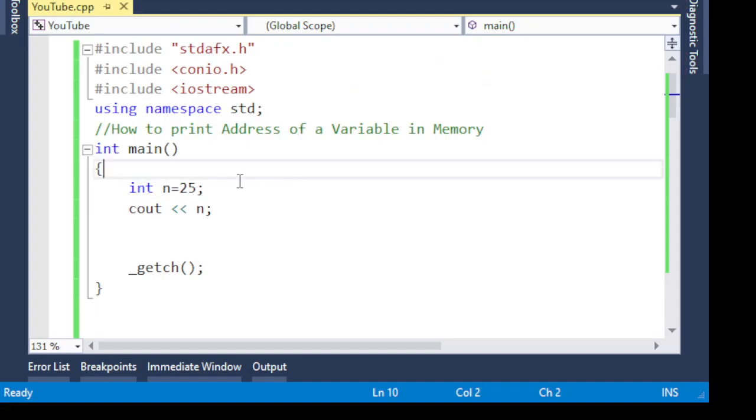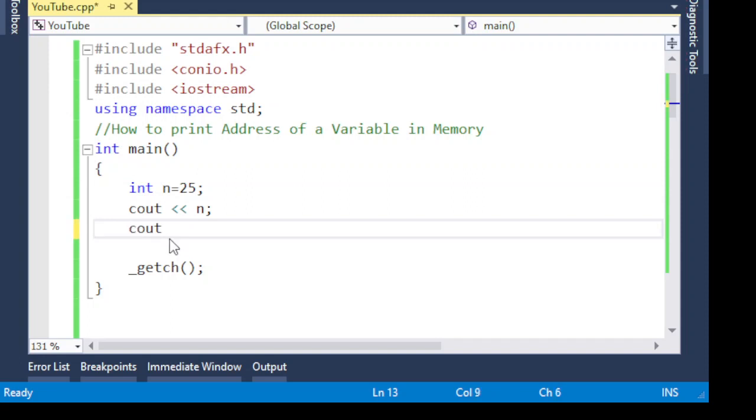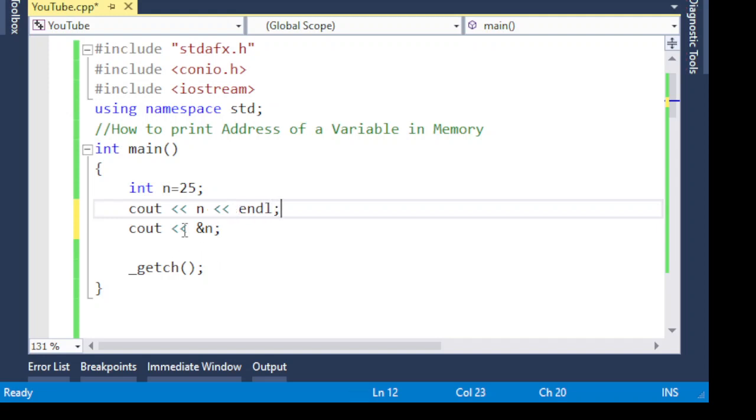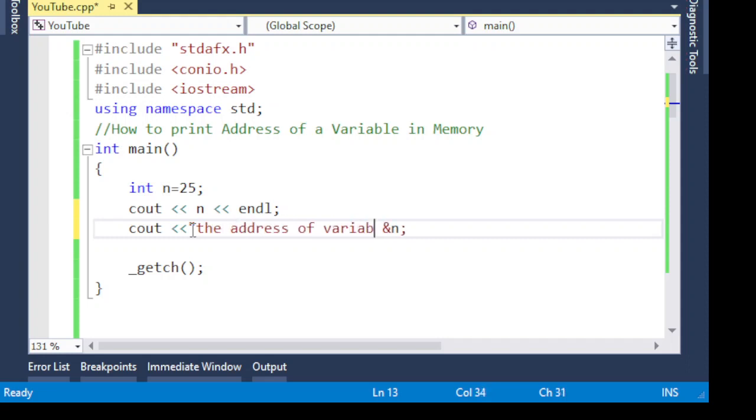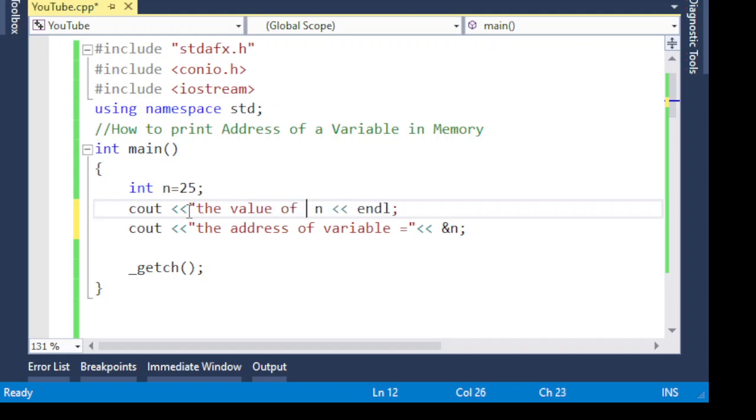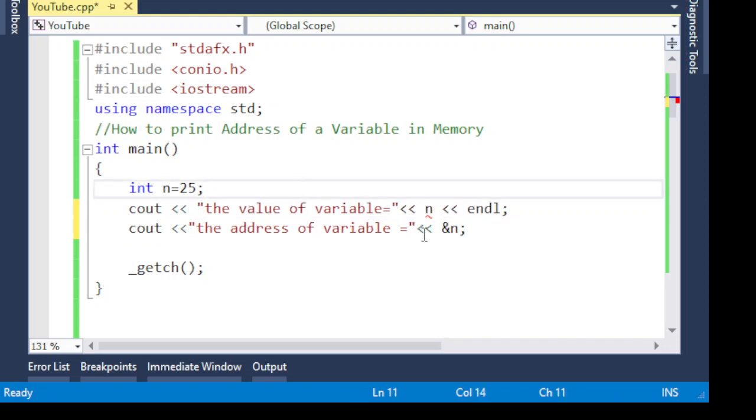So how will this program be implemented? I'm simply writing cout using the ampersand operator and then n. Let me show a clear message: cout, endl, and then the address of the variable.